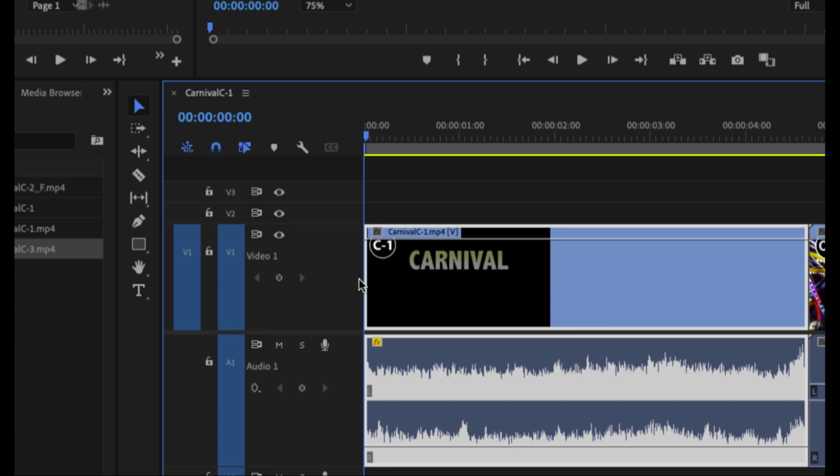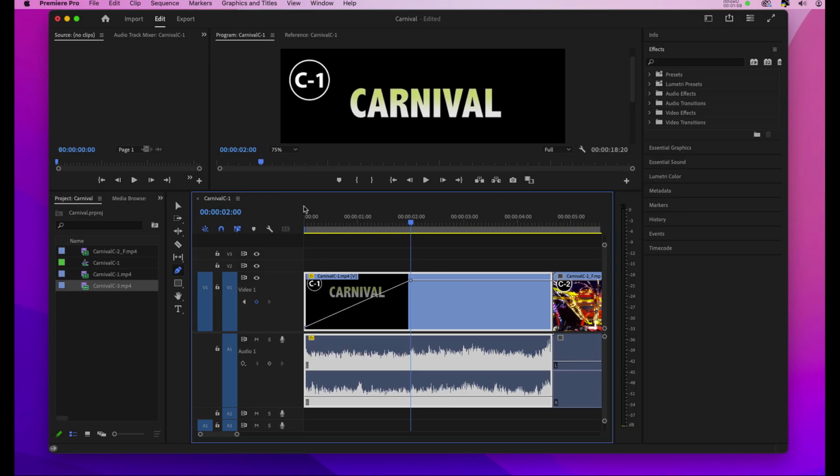I'm going to hit P on the keyboard and it's going to give me the pen tool over on the toolbar. I'm going to start the fade in at 100% for 2 seconds. So I'll put in 200 and I'll click on that line with my pen tool. I'll go back to the beginning of the clip, click and drag down. If I were to preview the video now, tapping the space bar or dragging through, the file now fades in.